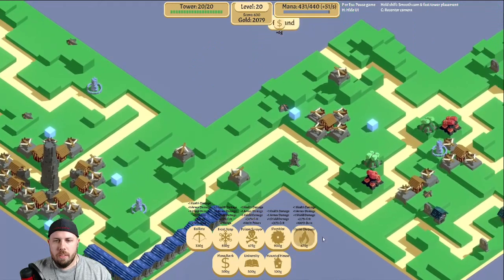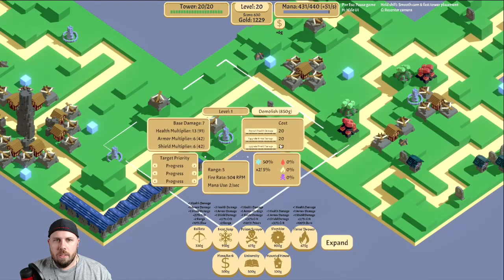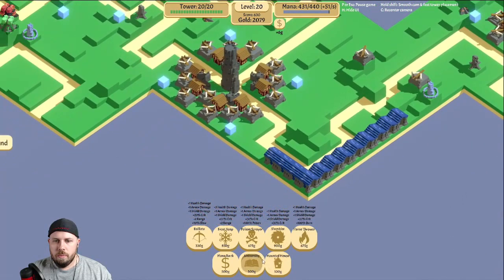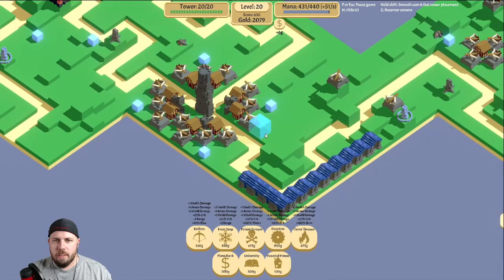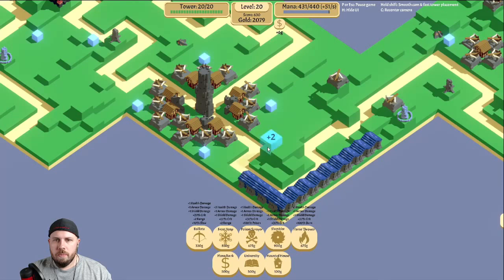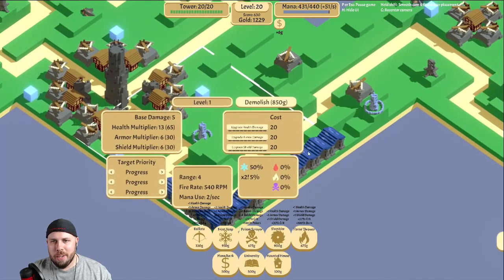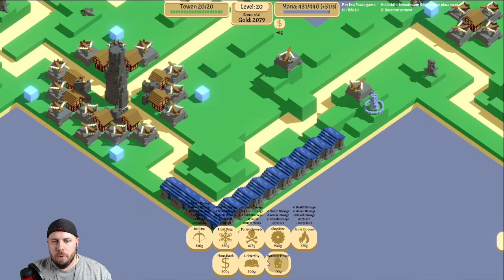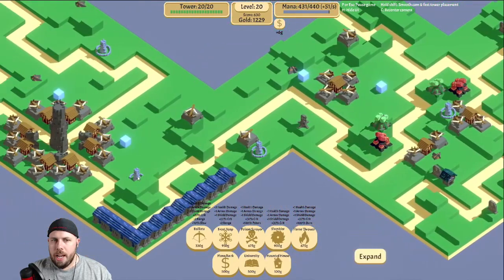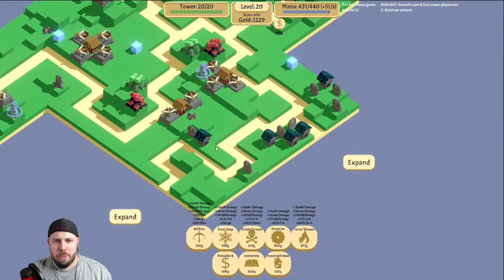I can actually demolish this one, because I don't need it there anymore. I mean, there's that little bit of area there that's not being covered, but I will remedy that. I'm gonna have some overlap, it looks like. I wish I could see its area without that popping up sometimes. You know what? I will just move it over one. There. Now it definitely covers it. Having a little bit of overlap should be fine, but I'm not trying to purposely overlap because of the mana consumption.